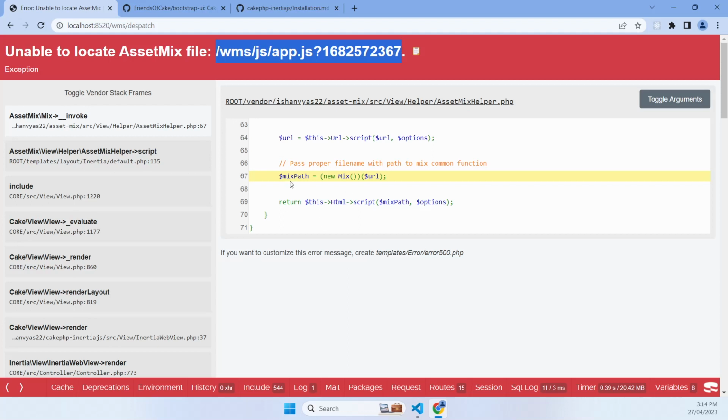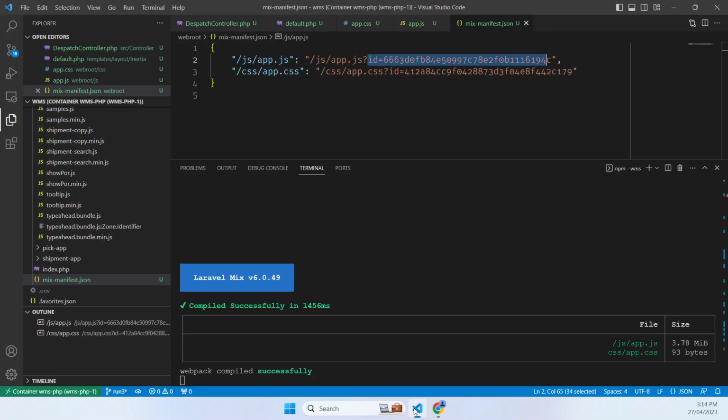Now it's using a class here called the Mix class and passing in a URL, and once it's resolved that URL to the actual path to this JS app file, it then returns a script tag so that the client knows where to grab the app.js file or the app CSS file from the server. But right at this moment it's saying it's unable to locate the asset mix file.